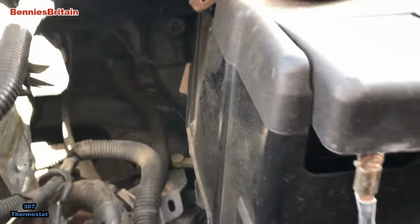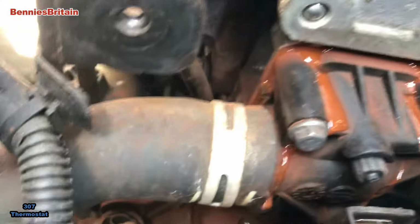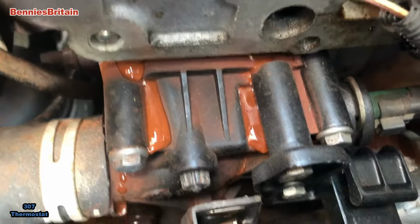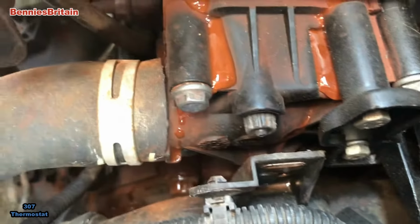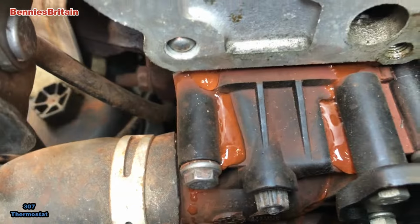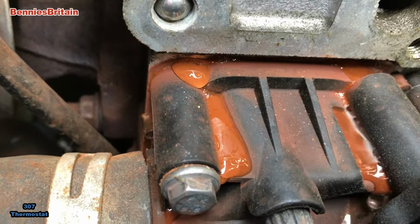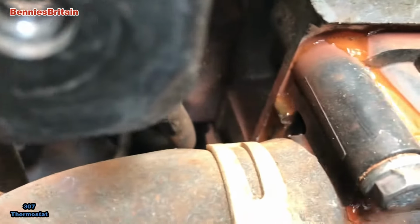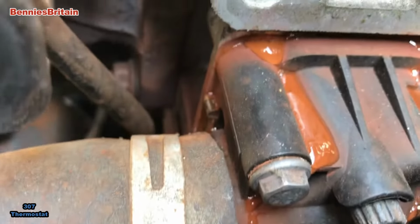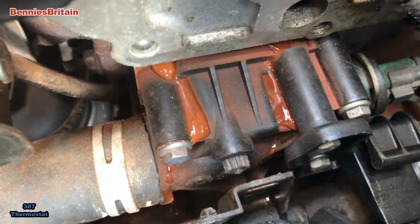So, let's have a look. Seems to be a lot of water. So yeah, when you start pumping the pipe, you can see that there's water coming out at the top there. Must be a hairline fracture in this thermostat. So the MOT inspector was wrong, he reckoned it was just the top hose was leaking.